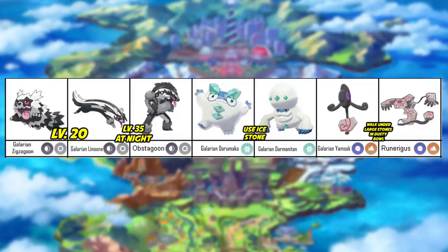And then finally, we have another one that was a little bit contentious, but I believe this is the correct way. Galarian Yamask will evolve into Runerigus, we'll call it, when you walk under the large stone in the Dusty Bowl area. I have also heard that your Yamask actually does need to be at level 40, around 49 to do this. So I would advise you to try this with your Yamask at whatever level it's at. And then if that doesn't work, then try to raise it to level 49 or 50 and then try it again.